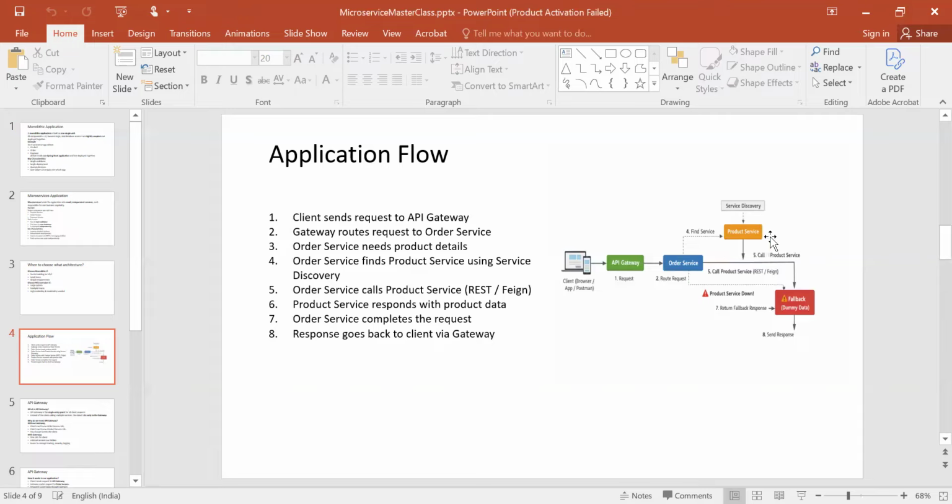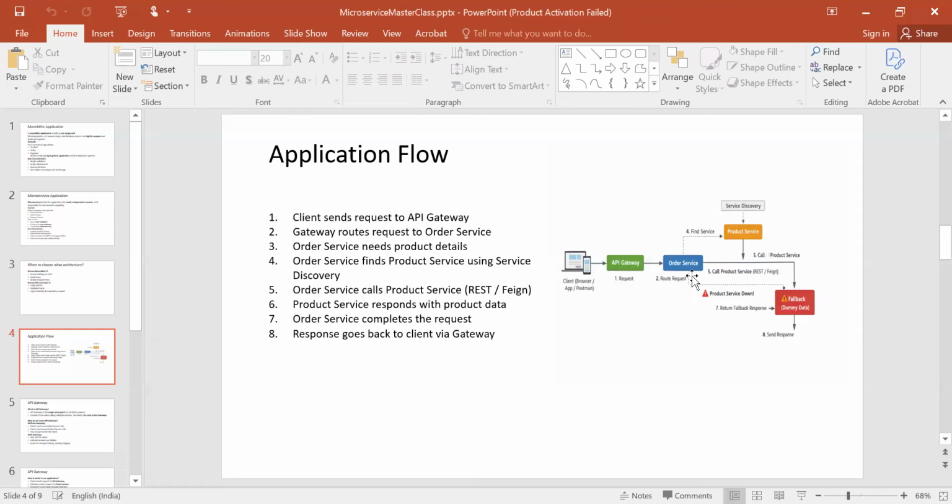For example, consider I have 10 stocks for a particular product. If someone places an order because he wants to buy 5 products, I should be able to reduce the stock. So instead of 10, when the next customer comes, they should be able to see only 5 quantities. So that is the basic logic we are going to write at the product service.